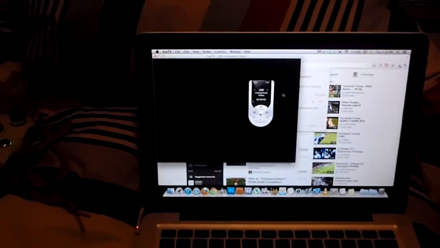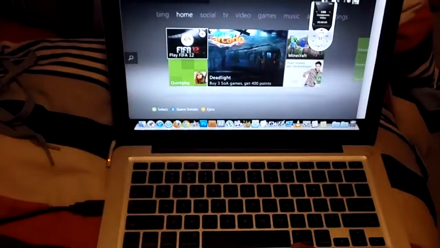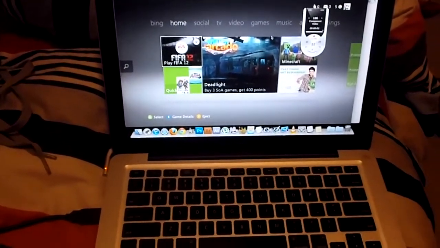Because my bed is all over there and my PVR is down here, I have an extender, which I got from J. Dick Smith, which is like Walmart in America. Okay, so now this will plug into your USB port, like so. And then this screen pops up. One moment, please. And then that's it.